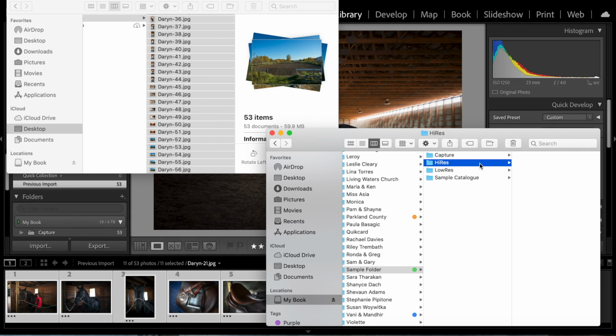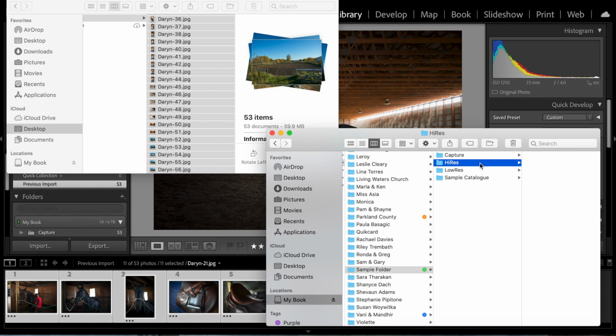You could also use this high resolution folder to back it up, copy it to a different hard drive. Your online gallery will be one of those backup places, and so technically you should end up having it in 3 locations, right? So this current hard drive that you're working on, your online gallery, and then if you copy it to another hard drive, you're safe, you have it in 3 locations.